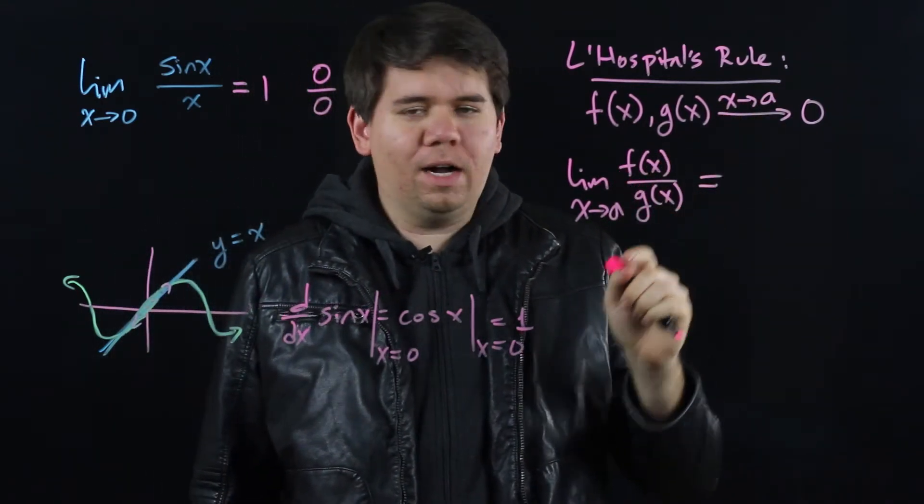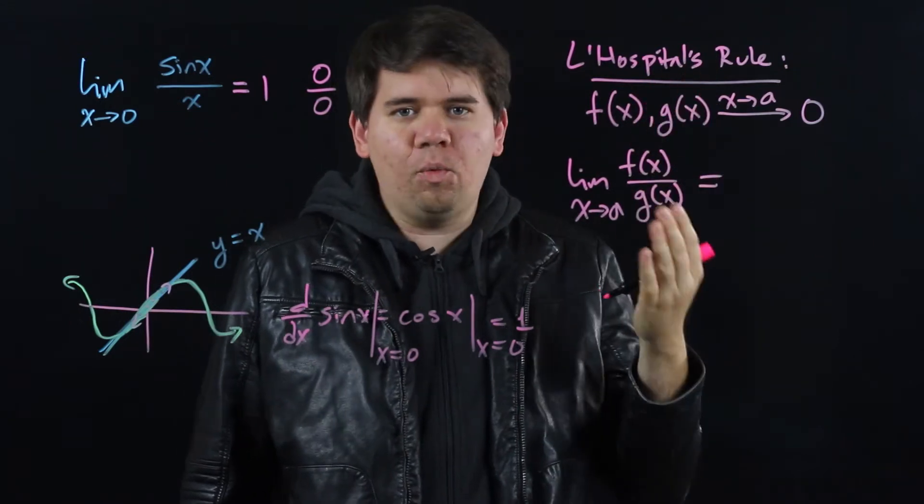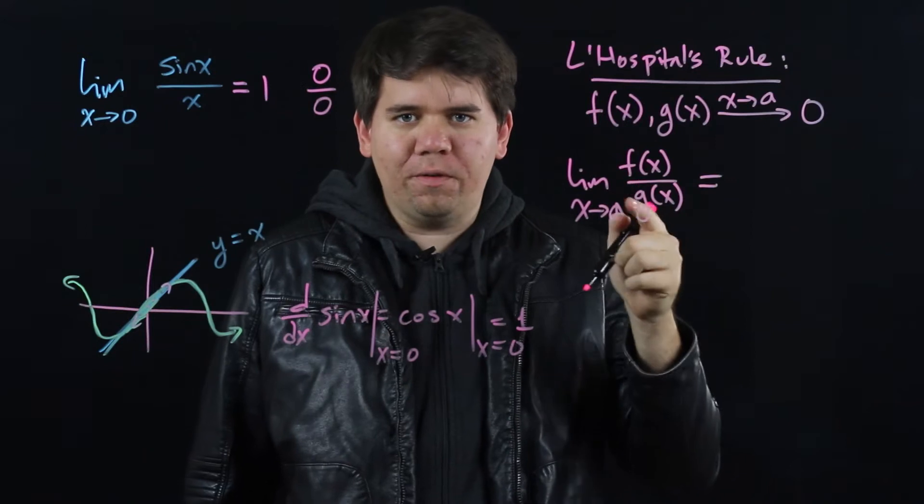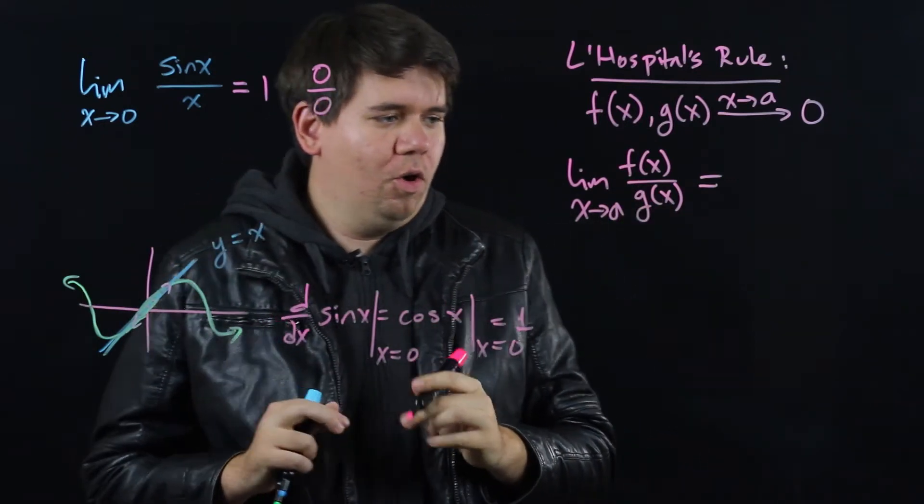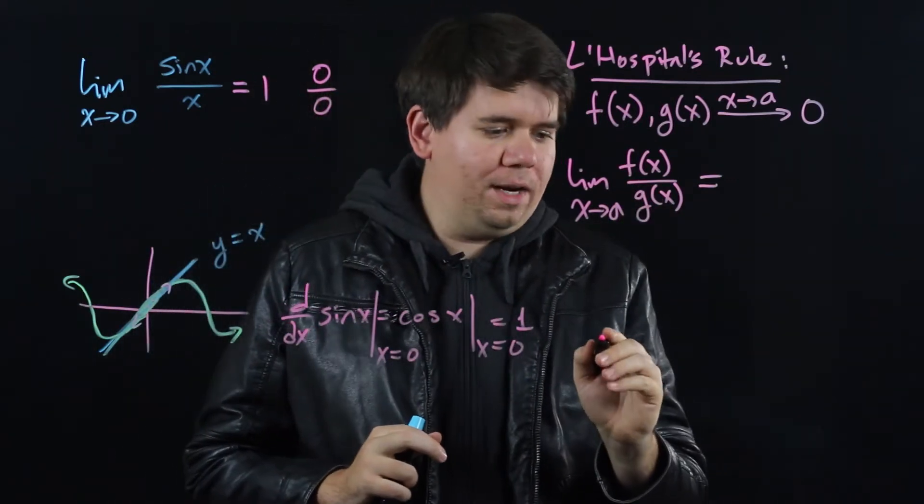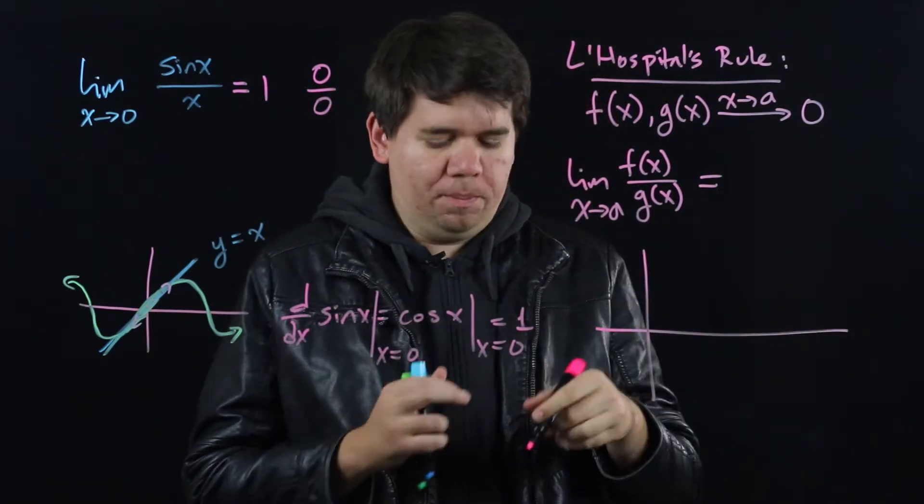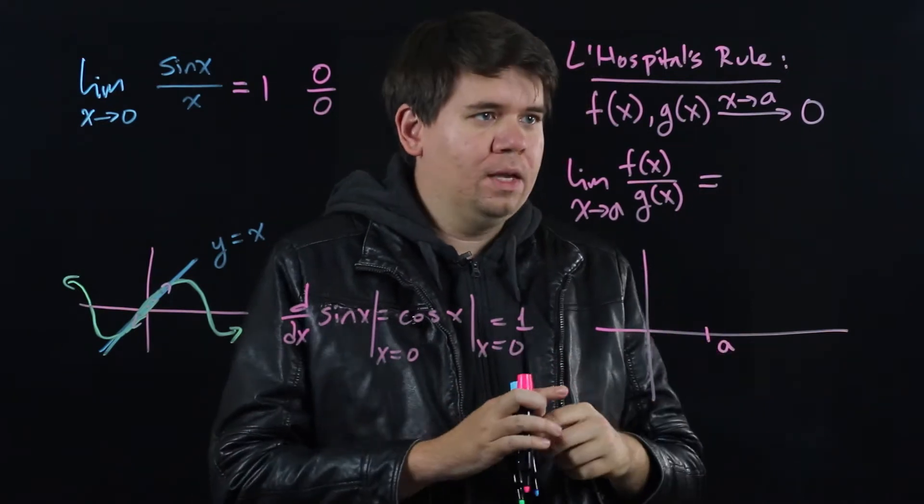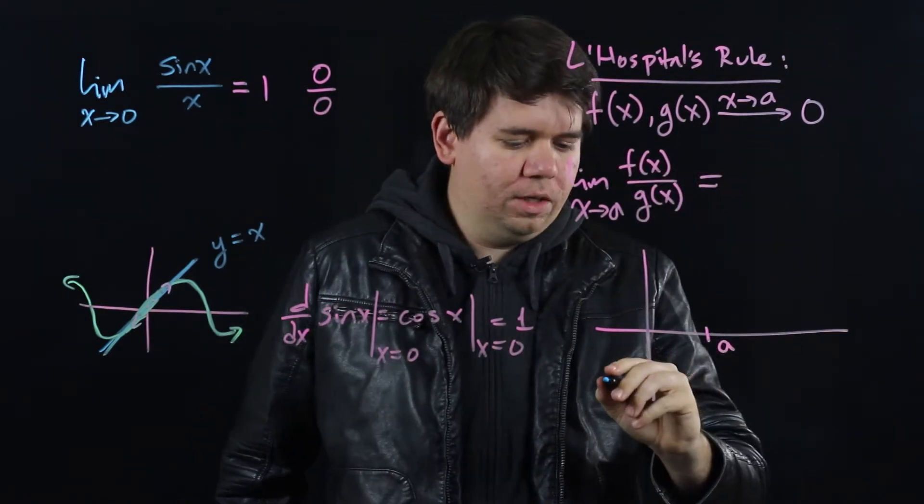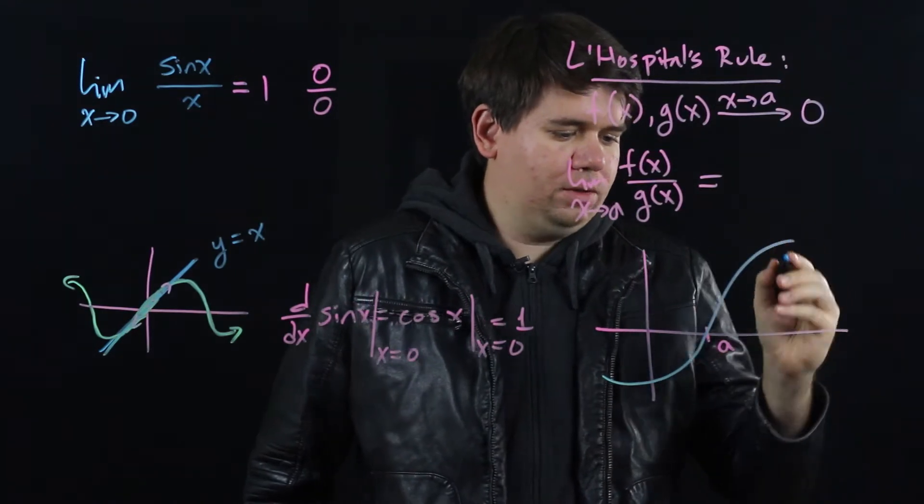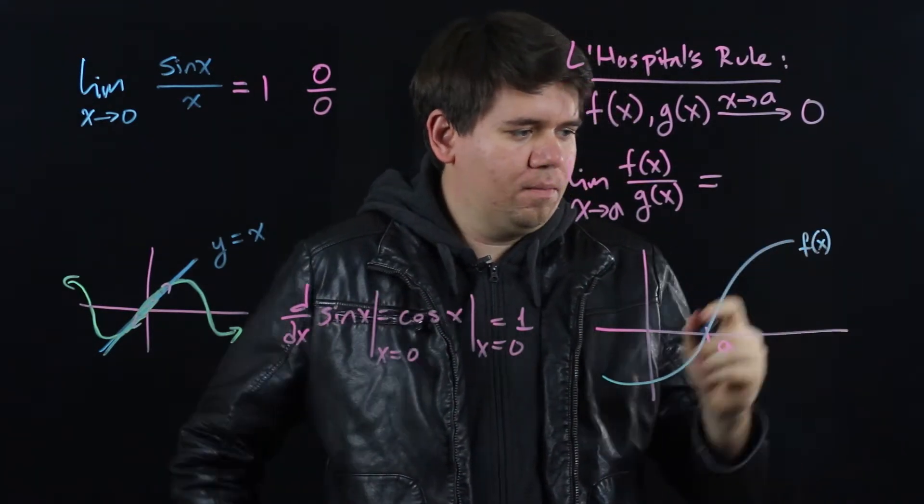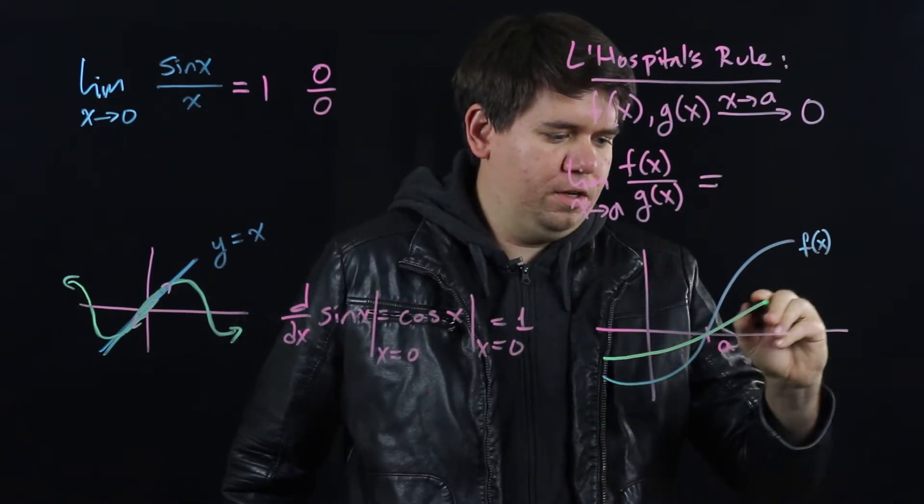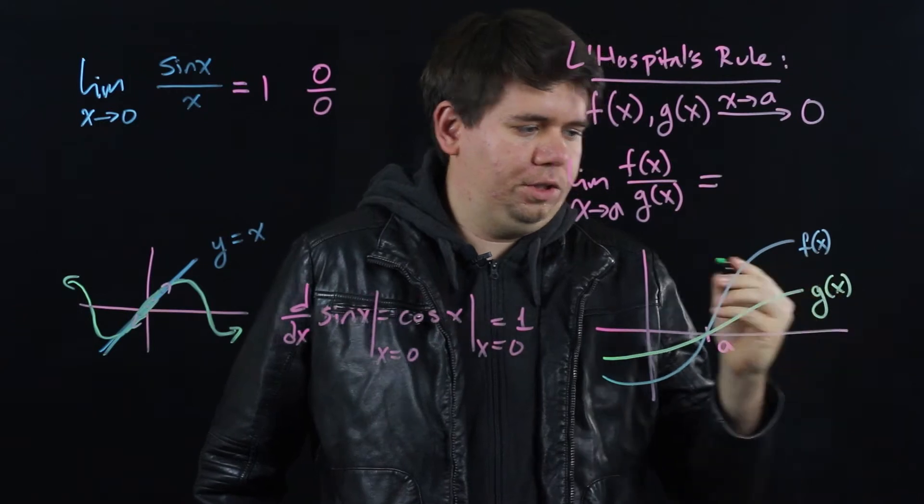If both the top and bottom are going to 0, L'Hopital's Rule is going to give us some way of evaluating this. It says, instead of thinking of being 0 over 0 which is not defined, it's indeterminate, what you can do is think about how these graphs behave close to the point a. So let's say our point a is right here and we have that both graphs are approaching 0. So one might be approaching 0 like this—I'll call this the graph of f of x—and perhaps the other one is approaching 0 like this, g of x.